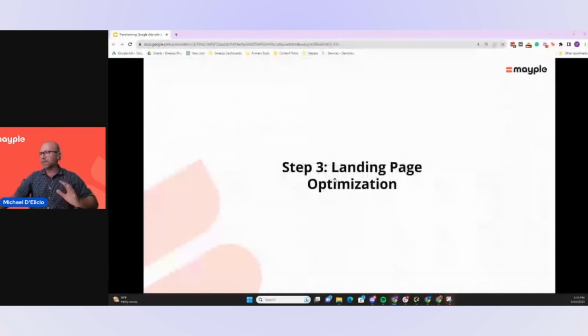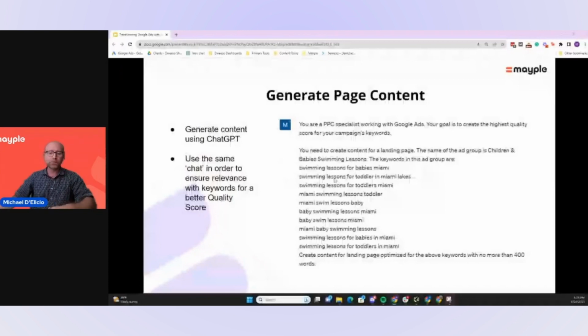Last part of this particular section is going to be landing page optimization. So one of the things that I think people are most enamored about with ChatGPT is the ability to create content. I'm going to talk a little bit outside of Google Ads for this, because sometimes people have seen it as kind of a magic bullet for all of their content needs. And I would be a little bit hesitant when doing so. I think it's great for things like if you're doing email, you can get a good first draft. For our purposes here of a landing page, excellent.